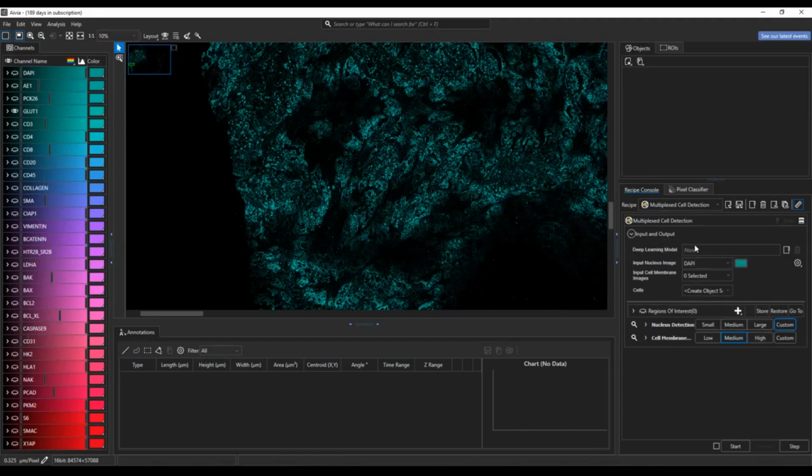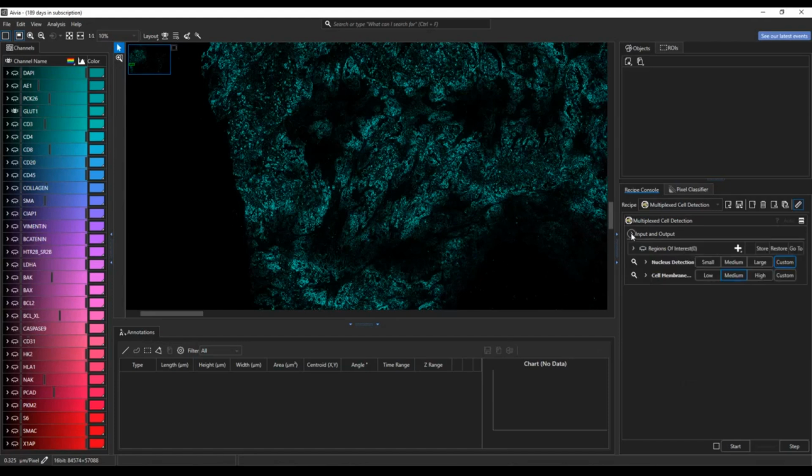So let's go ahead and select those cell membrane channels here. I'm going to select a few for us. GLUT1 has a really nice cell membrane stain. Some CDs for us, 3, 4, 8, 45, a few more down here. And for your image, feel free to use whatever combination is necessary for you to detect all of your cells.